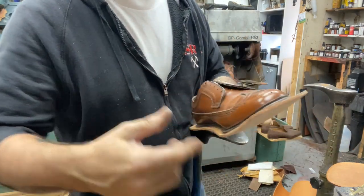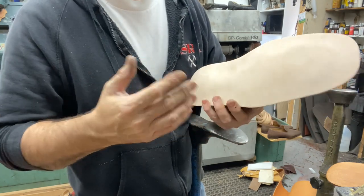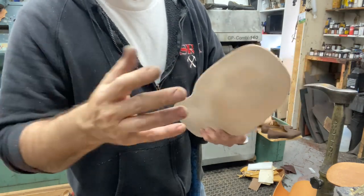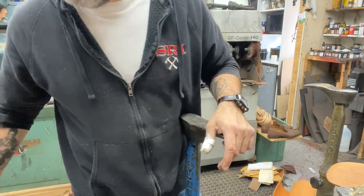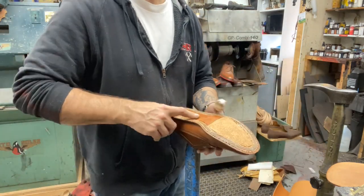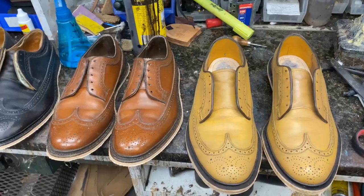It's all set. We'll cut it, trim it. We'll get the soles ready, stain, attach, stitch, heels. Oh my God, I don't even want to think anymore. There's a lot more to do. All right, let's continue.